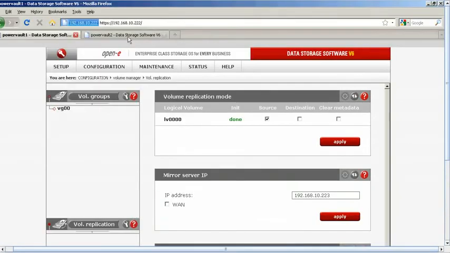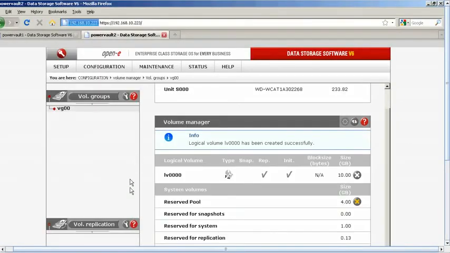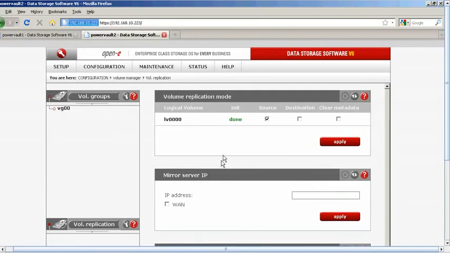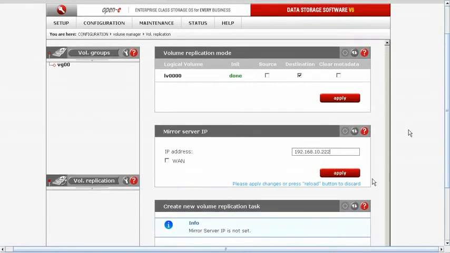What we need to do is go back to our PowerVault 2 system, and it's completed, verified. Go to our volume replication piece, and we're going to set this as the destination server. And we will add the IP address of the primary system, which is 222.